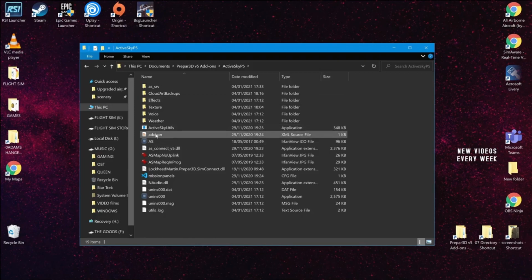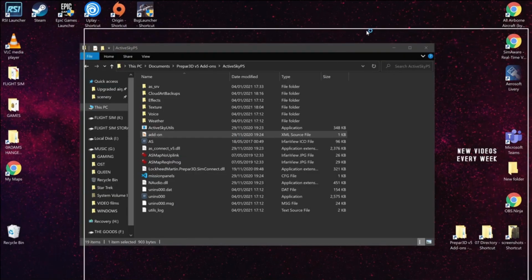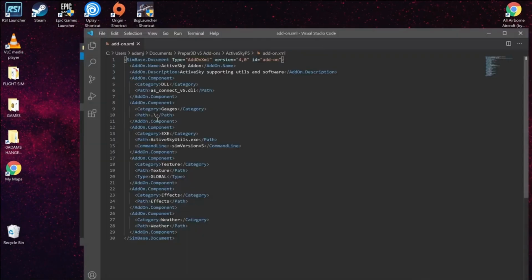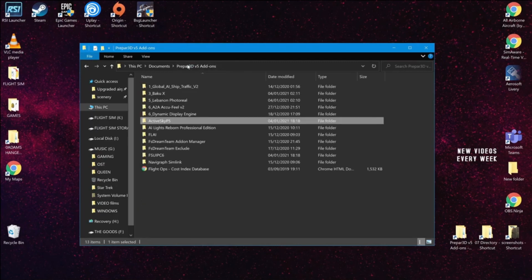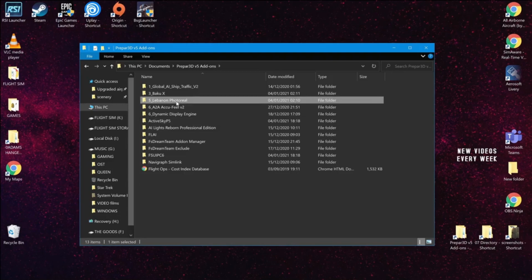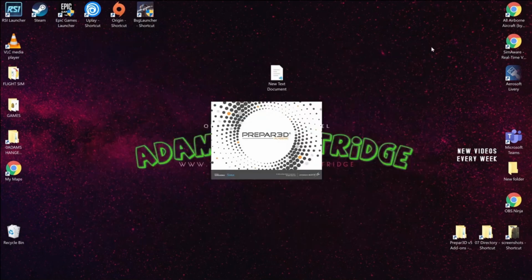So what you can do if you really wanted to is move all of this out of this location to another drive, but as long as you keep this folder add-on in and change the location of all of these entries, DLL, gauges, exe, texture, effects, and weather, to the pathway wherever you've actually put it, it will still work as intended as well. I have done a video on XMLs as well. So it looks like we're going to be going to Lebanon in this video.